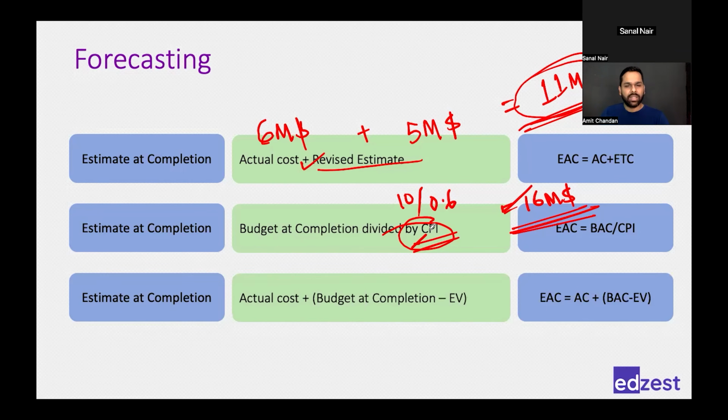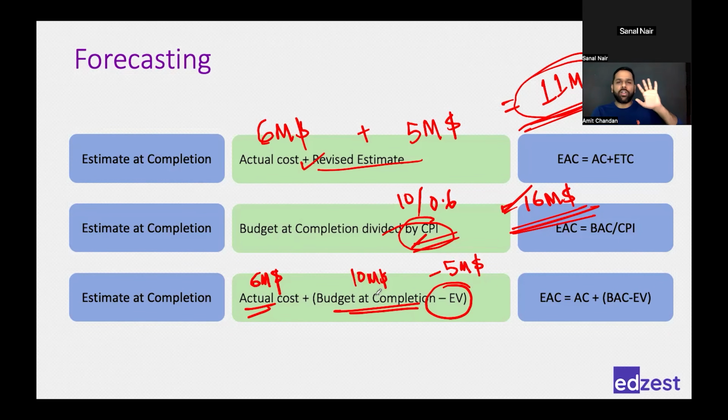If that's the case, then you will look at your initial budget. You will subtract your earned value. You will say, okay, what we have done till now is done. So my actual cost is $6 million. What have I earned till now? Let's say, for example, it was $5 million. And what is my budget? $10 million. So this was a one-off case, one damage happened because of which I'm spending $1 million extra. So what I would eventually need is 6 plus 10 minus 5, which is $11 million.